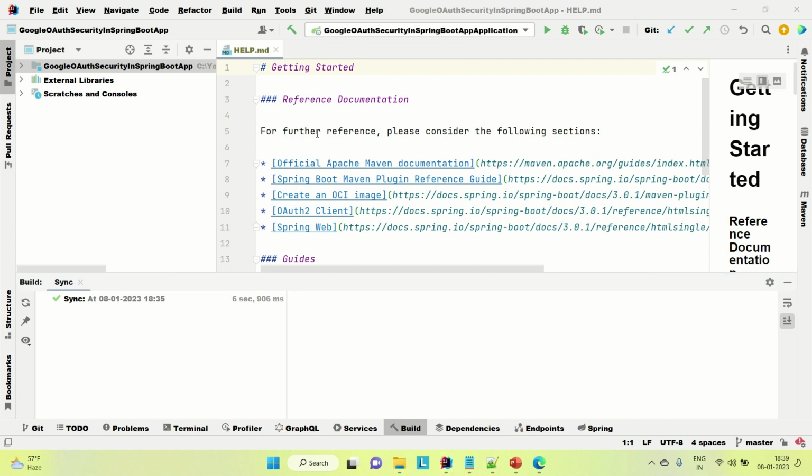The other thing I need to create is a configuration class where I can configure some beans, and with the help of those beans, I need to authorize each of the HTTP requests that we are getting from the client.